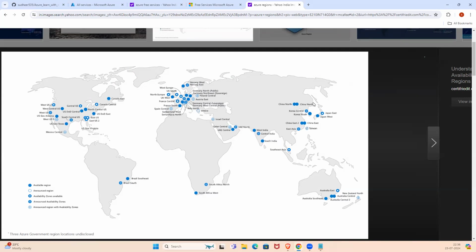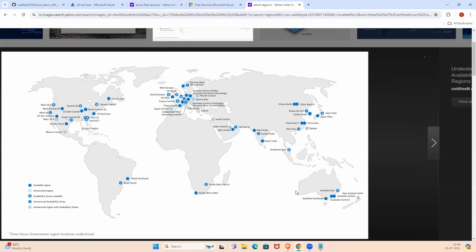Also Taiwan, Japan West, Japan East, Korea, China, Australia, South Africa, Brazil. These are the regions, the availability zones for the Azure data centers.